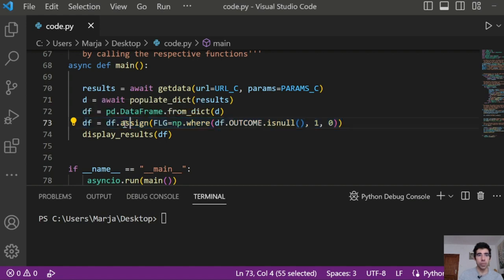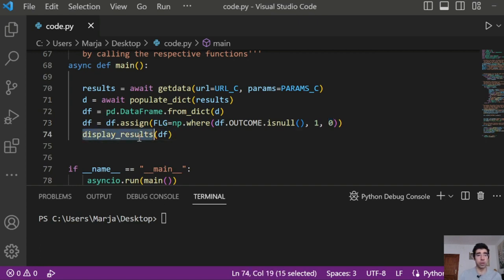So what I do in the data frame, I create a new column called flag, and I check if the outcome is null, so that just assign 1, else 0. And I'm doing that so I can tell which police station didn't produce an outcome. Then we display the results.